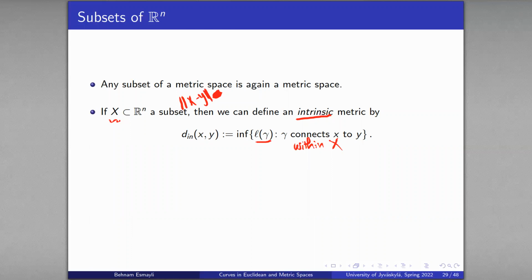This quantity does not have to be finite. For example, it is infinite if there is no path between x and y. For example, if X is a collection of finite points, in that case, the set of curves connecting x to y is an empty set, and by convention, the infimum of the empty set is infinity, which agrees here with the fact that it is just too difficult to go in finite length from x to y.